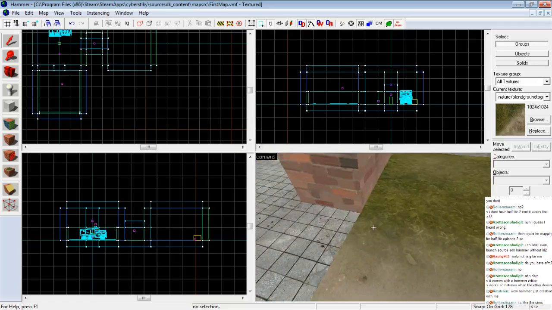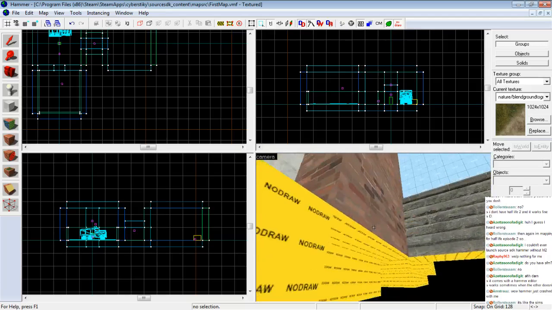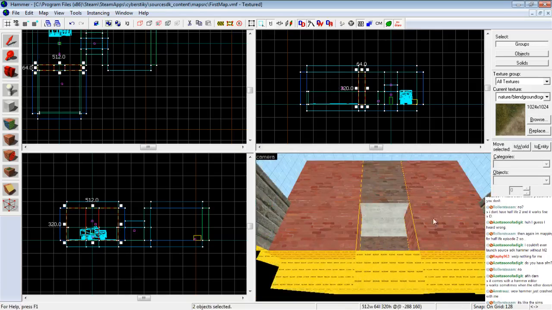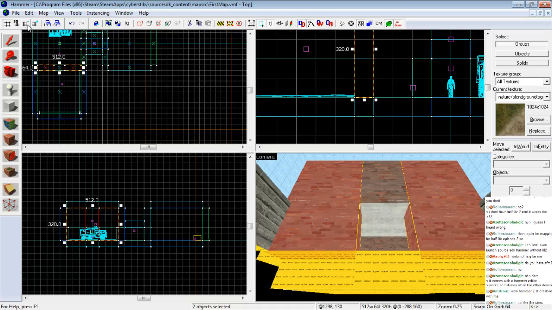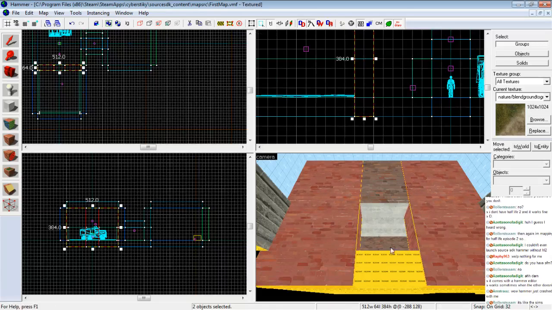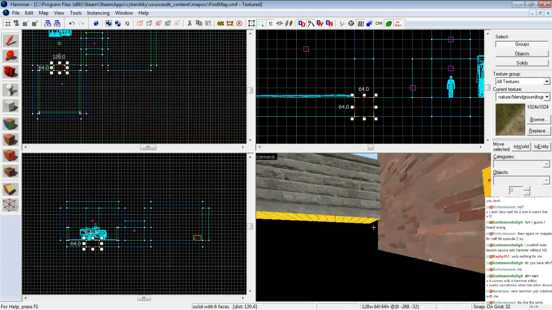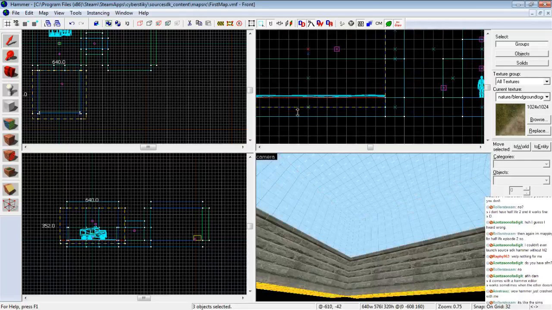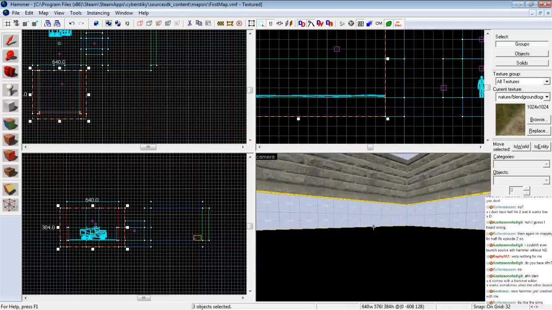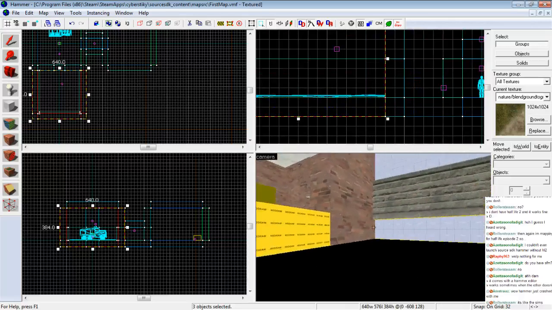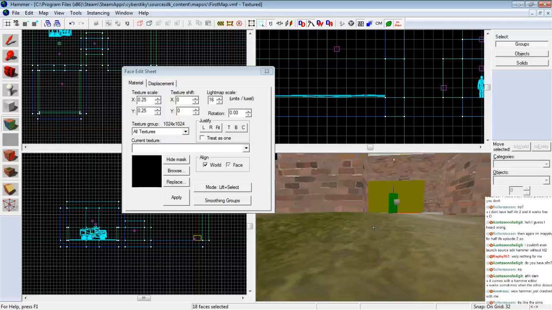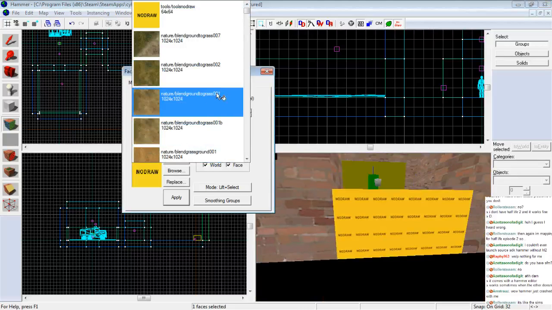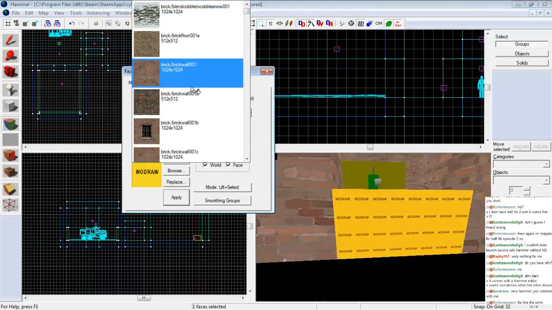So what I'm going to do now is seal this room by giving it another floor. I'm going to grab these walls here and bring them down. So there, it's level with this now. These walls that I created, I'm going to need to bring these down. Okay, so here we go. This is looking more like a room again. So we drag things down a little. This no draw, we're going to have to get rid of that, because this no draw will extend off and we'll be able to see into the void there. I'm going to give it just some bricks.